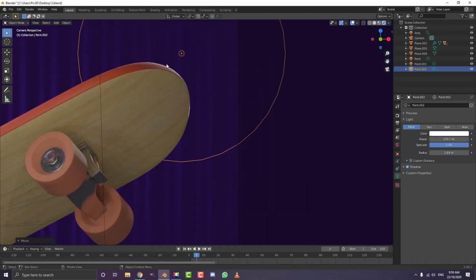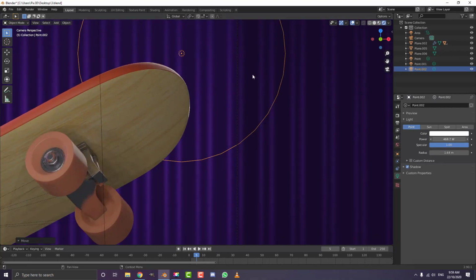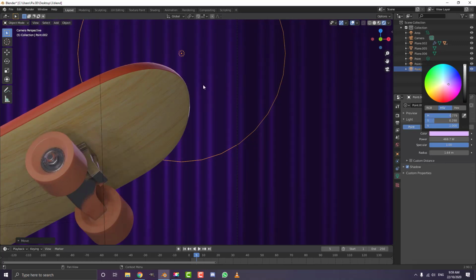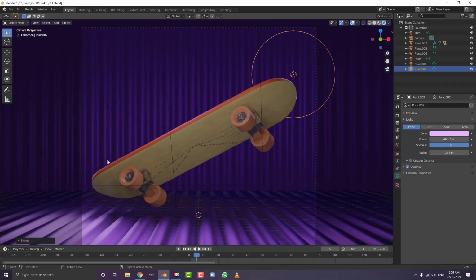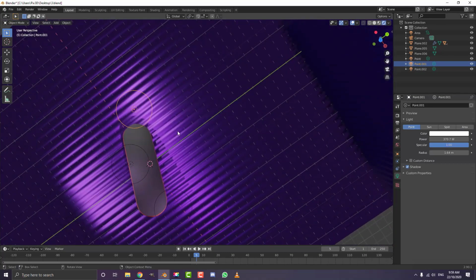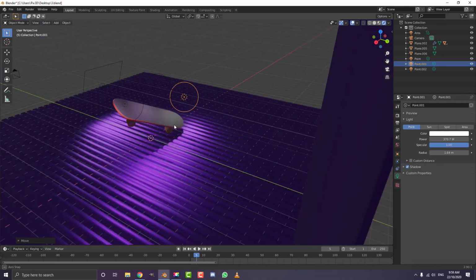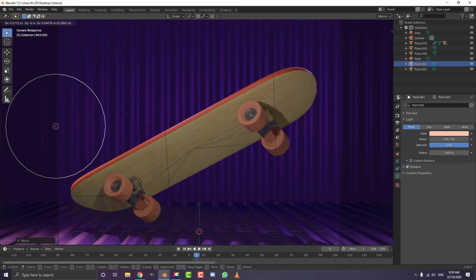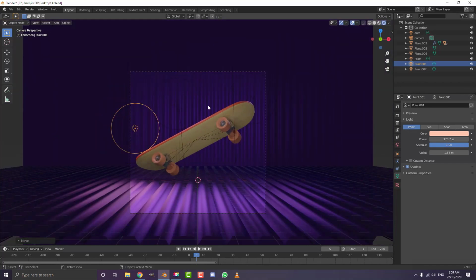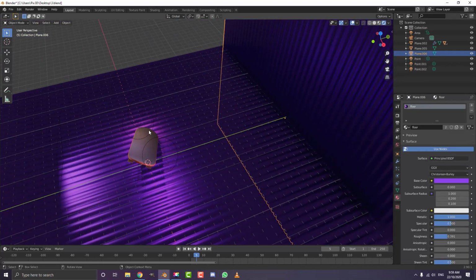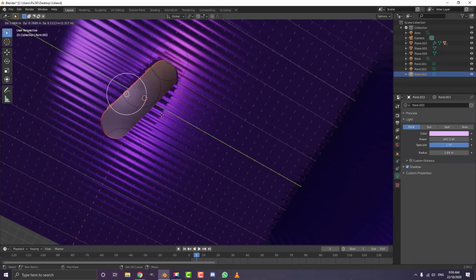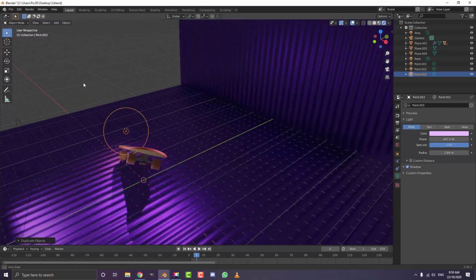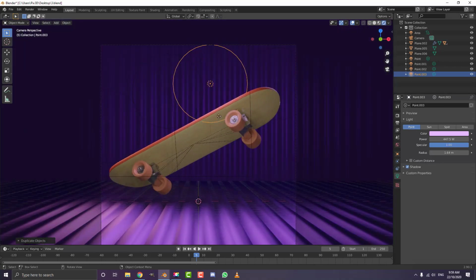So you can see here the rim lighting, if we bring the power up, it becomes a little bit more intense. And I'm going to give this one a purplish color as well. Just kind of blend it in with the background. And I'm going to grab this guy, just move it in towards the end there a little bit more. And I'm going to make this guy almost orangey peachy, like that. Just a lighting style that I like. Maybe grab this guy, duplicate it, bring it over here to the edge. Just trying to create this nice rim lighting at the back there.